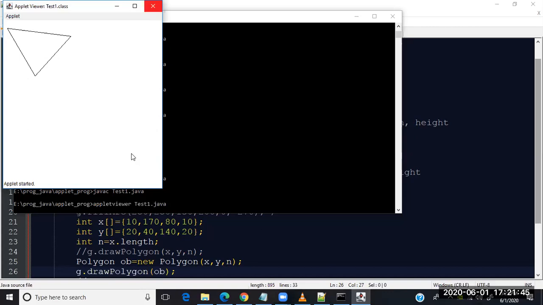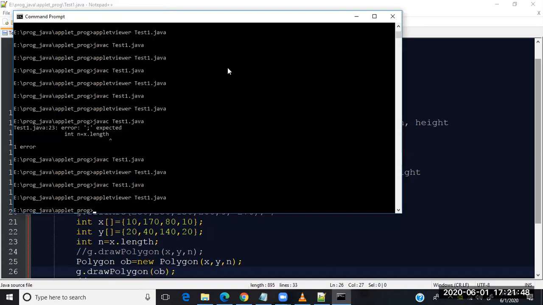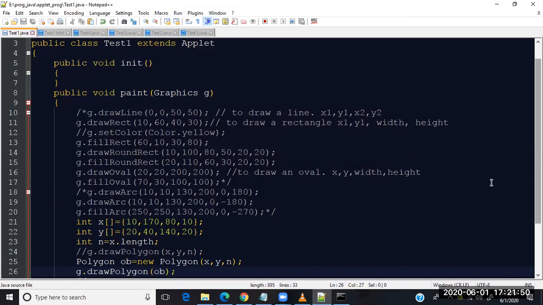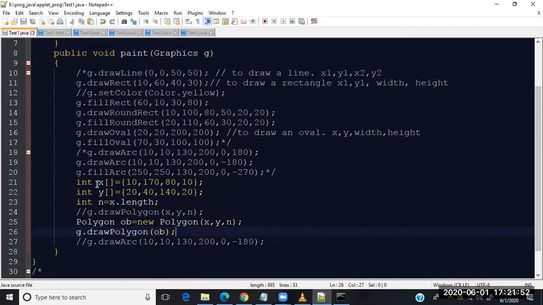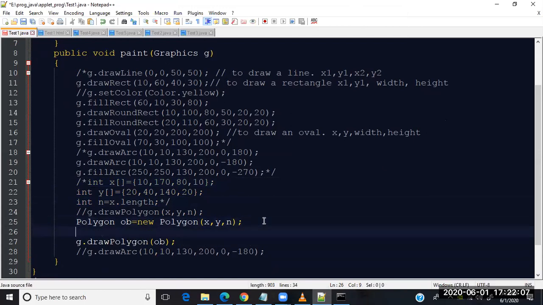Another approach we have to draw a polygon. Commenting this part. In this case, I have initialized the points. First I am creating an object of the Polygon class. Then I will call a method named addPoint.